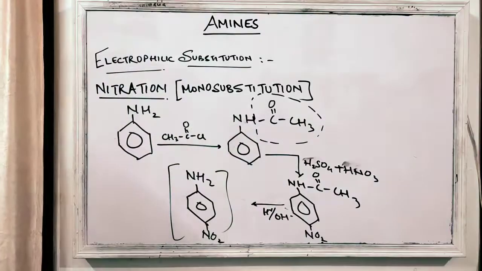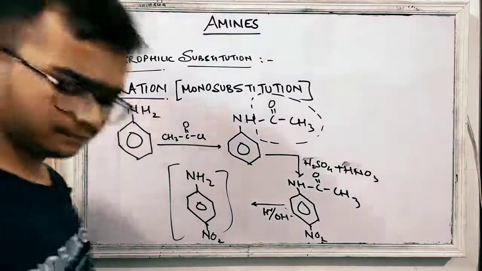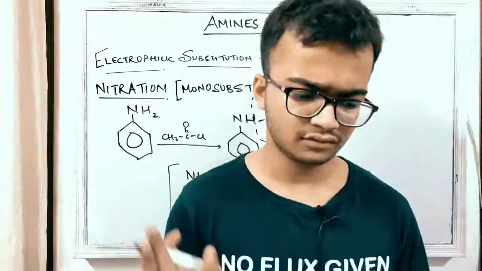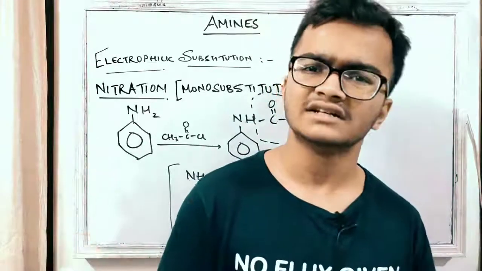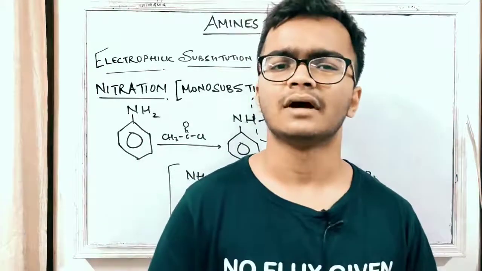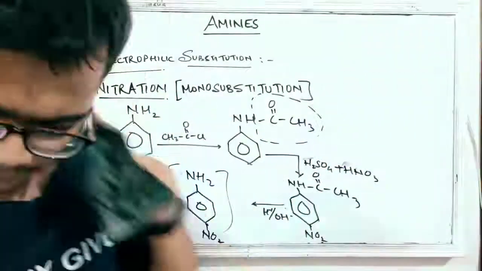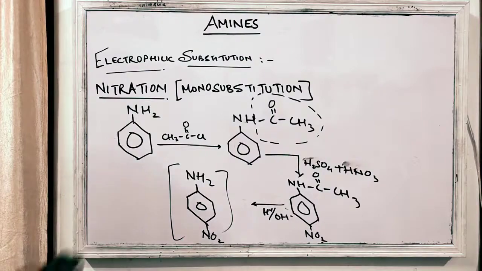Let's see if we have something left. Okay, we have the last thing which is left, which is the sulfonation or the formation of the zwitterion. So if that is done, the chemical properties of the aniline part is done. Next we have the diazonium salts, which will come in the next video. Okay, so copy it down. Done. So let's learn about sulfonation.